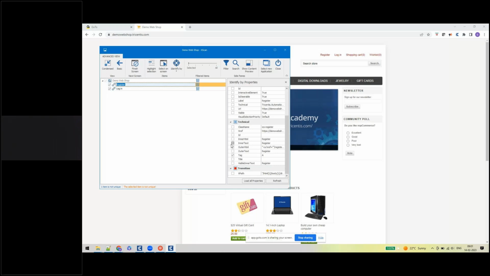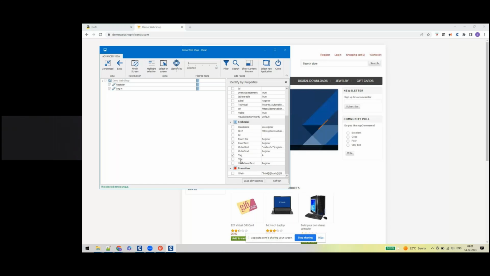Now I will select this inner text property. So with inner text property value as register and tag property value as A, there is only one element on this page, that is this register element. That is how Tosca identifies the element using the HTML properties.